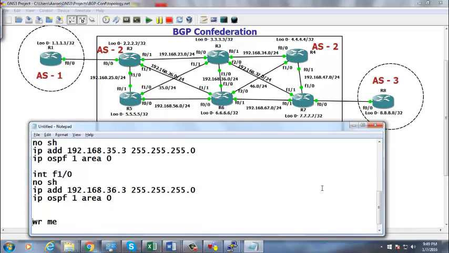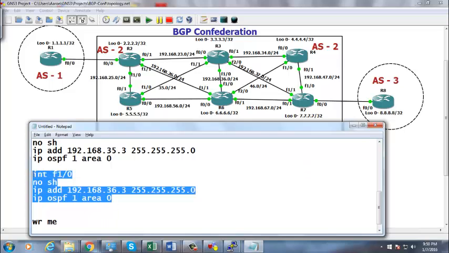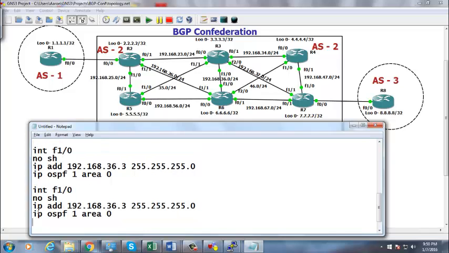And we got one more interface called 2/0. That will have 37.3.